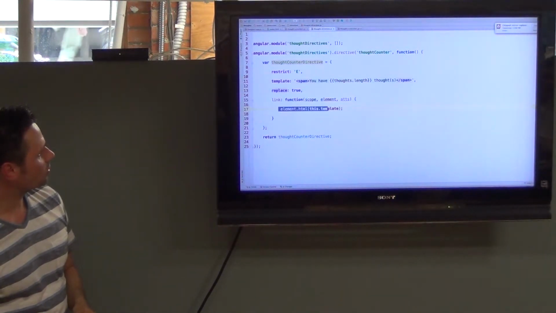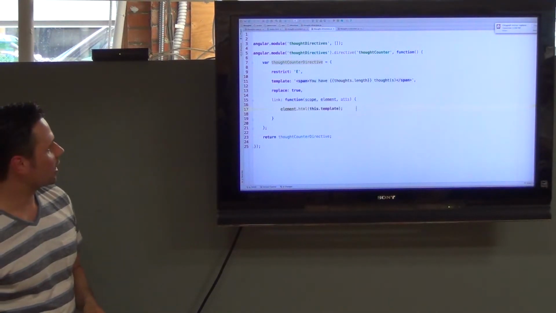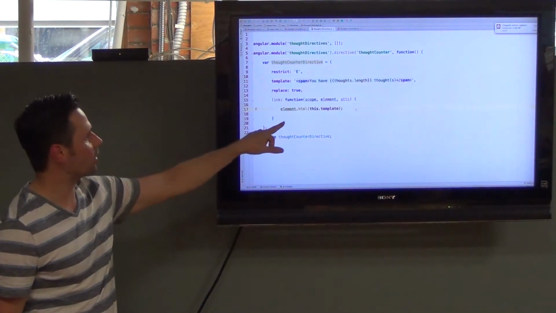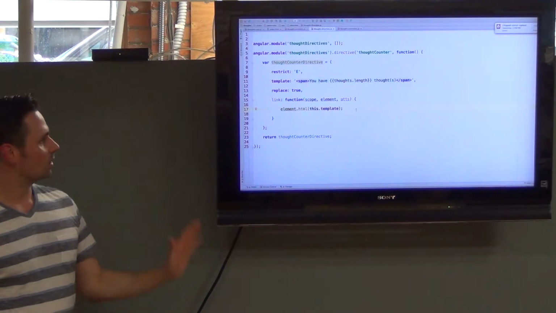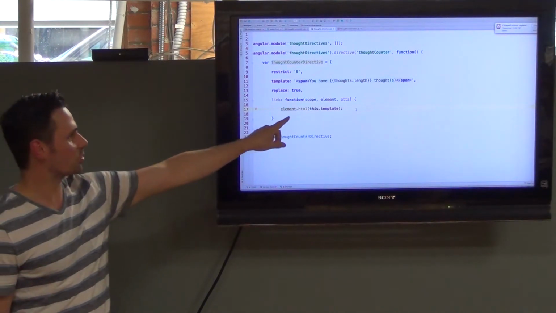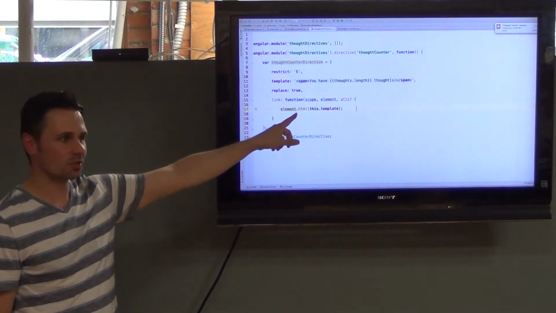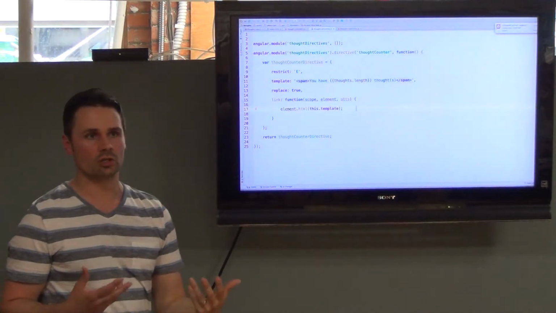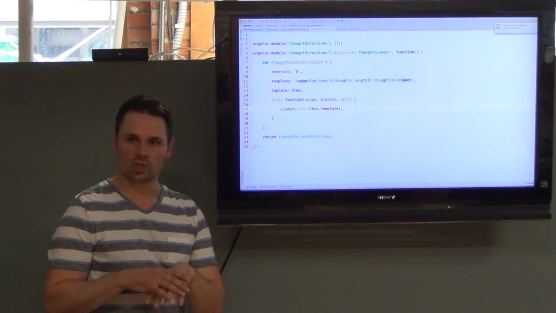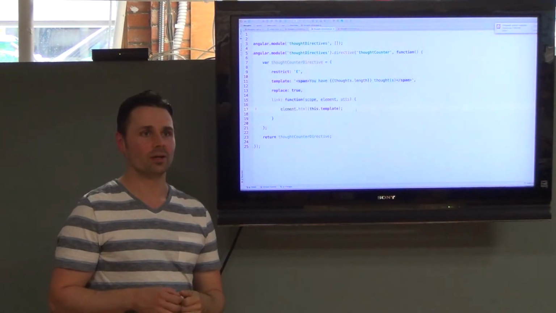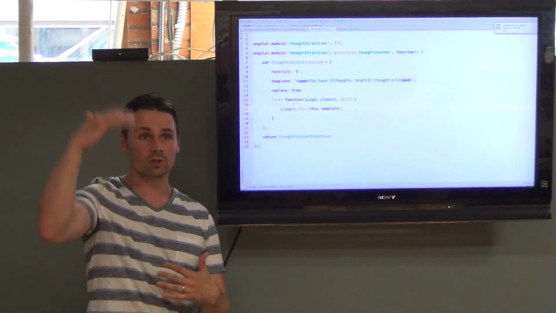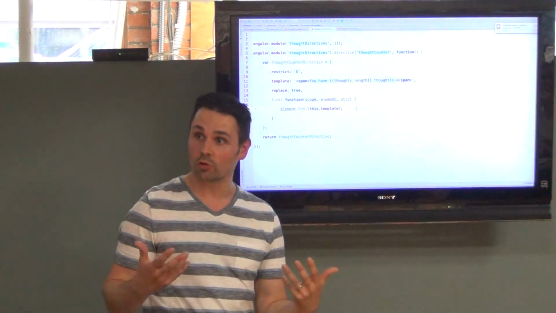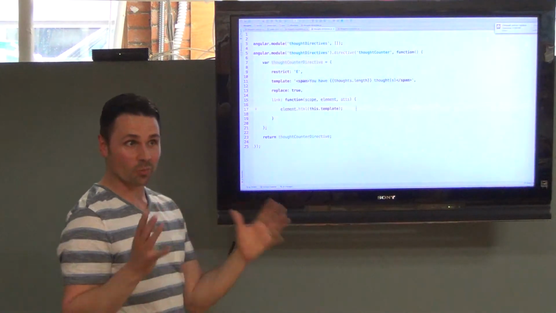And in this line, we get a handle on the current element that we're dealing with, and we take our template and we inject it as HTML. Does this look familiar to anybody? This is jQuery. Actually, AngularJS ships with something called jqLite, which gives you a jQuery-like API. But if you were to declare jQuery before you declare AngularJS, AngularJS will actually use the full-blown jQuery. So you get all the power of jQuery here.